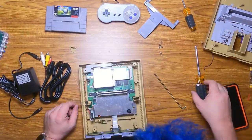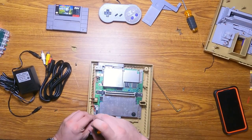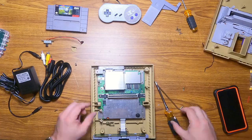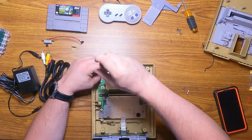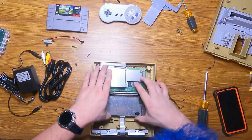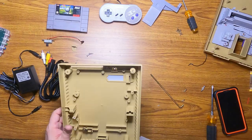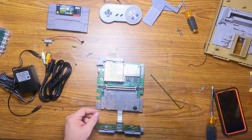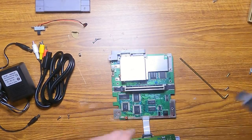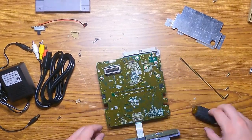It's really interesting to me how some of the case plastics have yellowed and others haven't. And not only is it inconsistent within the Super Nintendo, it's inconsistent across Super Nintendos. Sometimes you'll see one where the top case is yellow and the bottom case didn't. This one they both happened to yellow. Once it's out of the case and the RF shielding is removed, we can take a look at this main board and see what we're getting into.